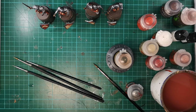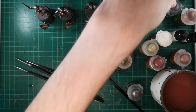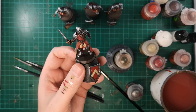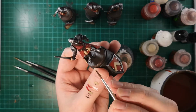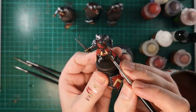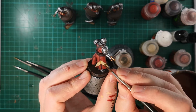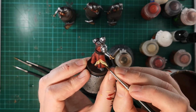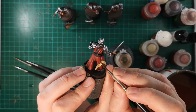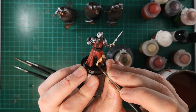Okay, and then the next highlight stage is going to be just using pure Mephiston red for the reds, pure Ushabti bone for the creams. I'll start with the creams first for a change. So here we're going even finer and creating a line of highlight like that. Just touching it to the raised areas of cloth just a little, like that.